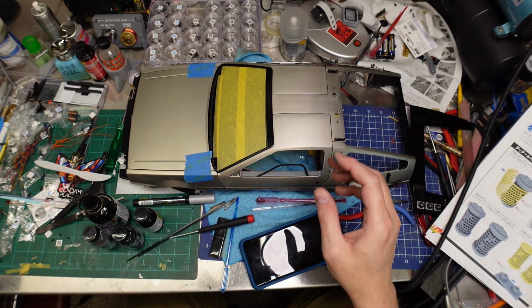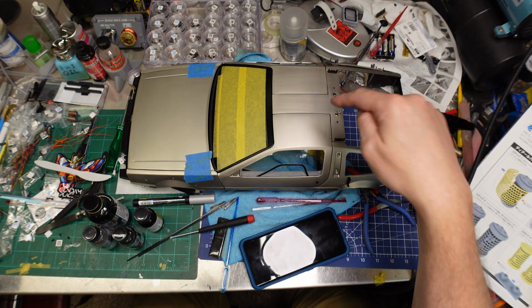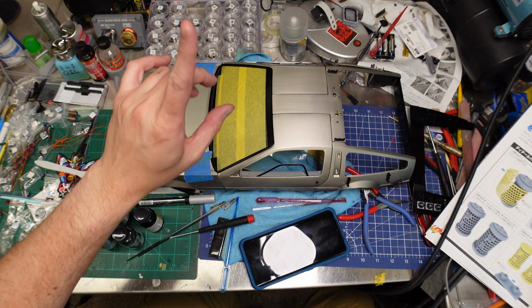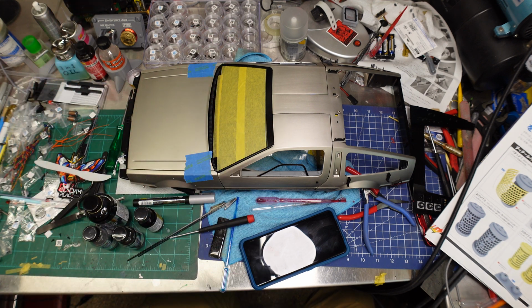Heaven, I tell you. But either way, enough of my BSing about my personal feelings. No one gives a shit about that. You want to see more progress on the model, and we will give you that coming up.